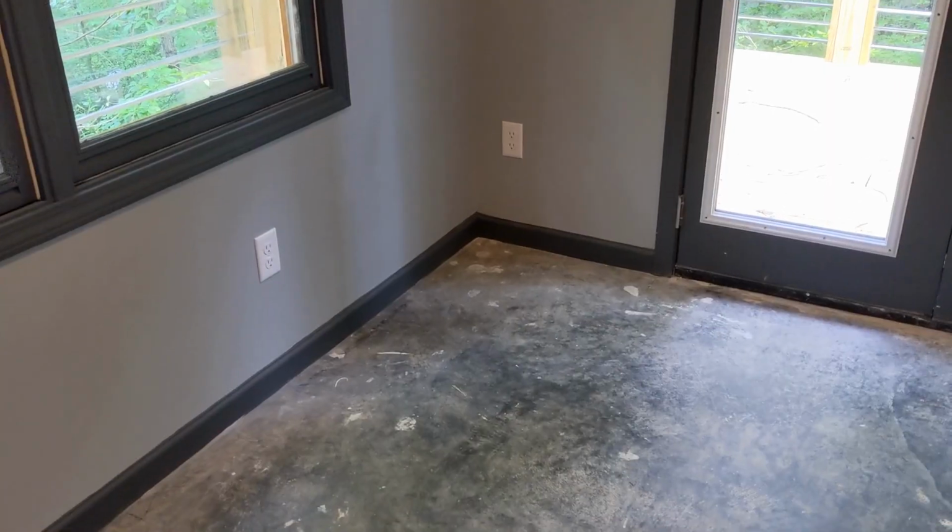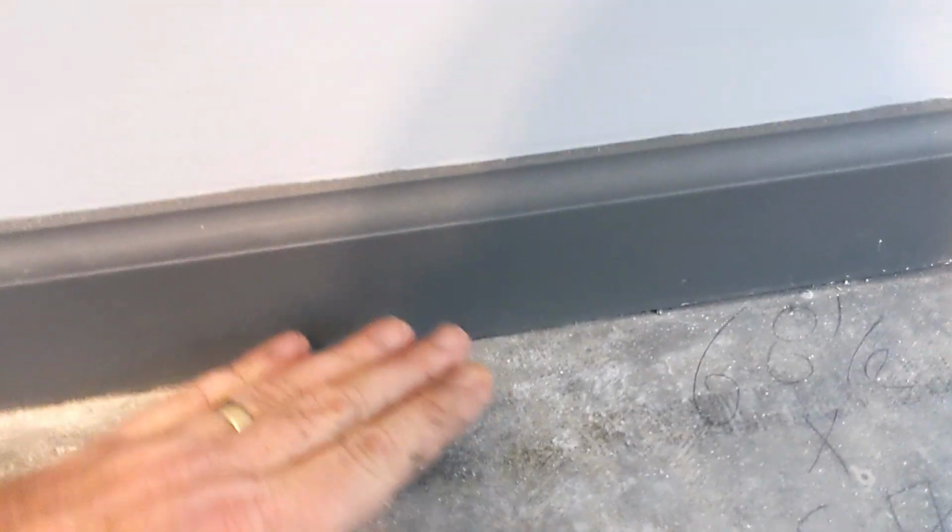So the first question you have to ask is, do you need to remove the baseboard? Let me show you what we're dealing with in this project. You can see on this one we do have baseboards. They go all the way down, flush to the ground. You see there's no gap there. So you could run the wood right against that and do a quarter round. I prefer to give it a more professional look and take the baseboards off, so we're going to do that.